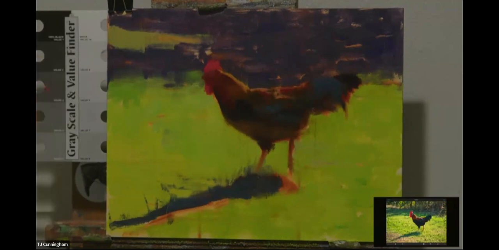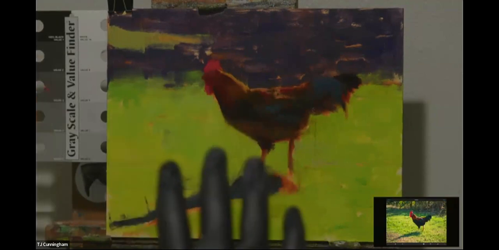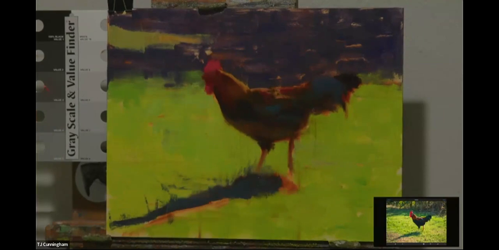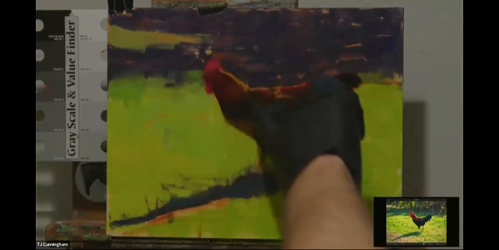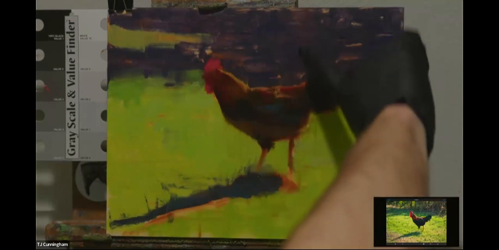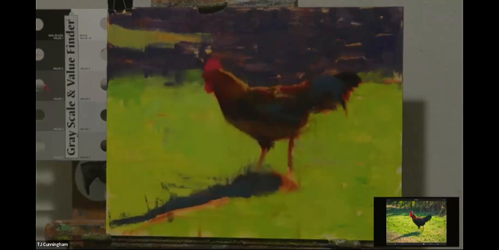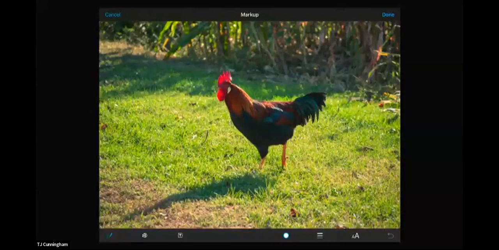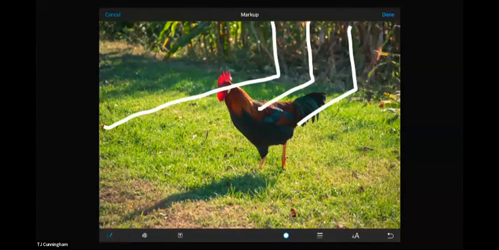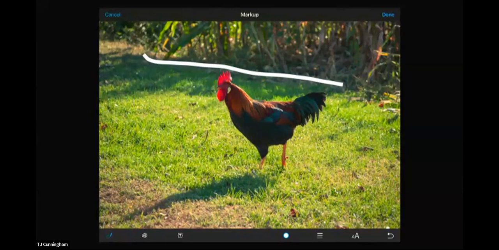What bothers me most? And so right away, the thing that's bothering me most is the lack of depth between the rooster and this purple shadow up here. I just want to see a little bit more of what I can see in the source. If you look at the source, they're really two different planes. We have the flat land coming back, and then it becomes vertical on that field. Now, right at that angle change where we have a vertical stand of corn, do you see the color and value change right through there? That's because the angle to the light is changing.